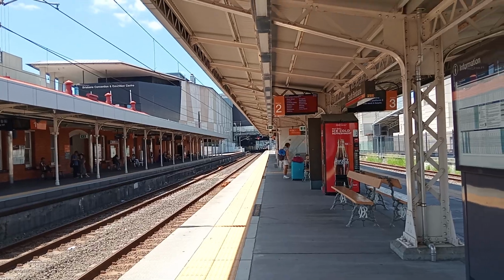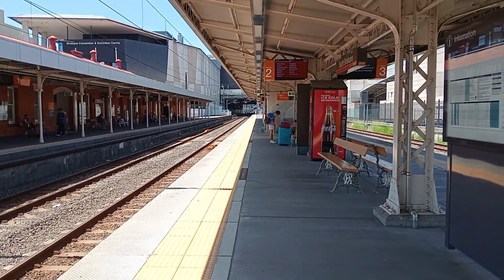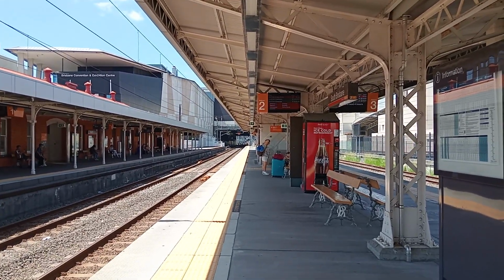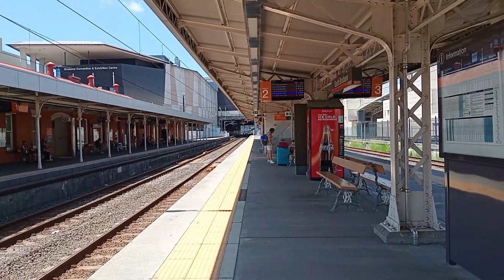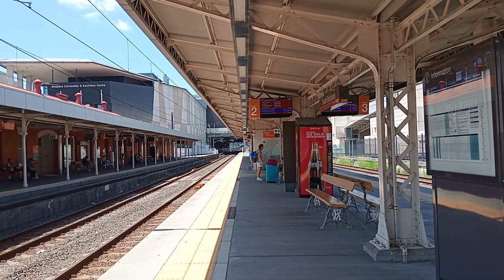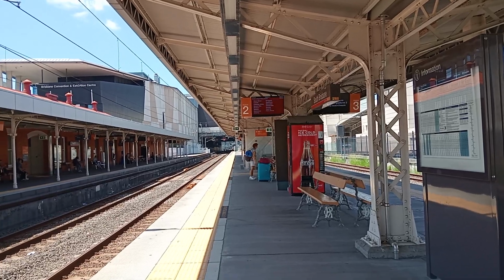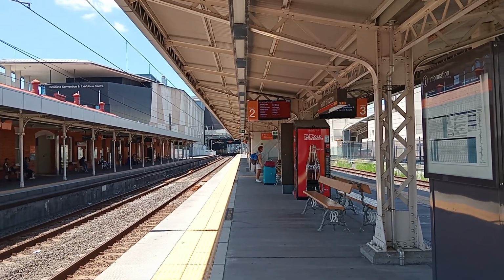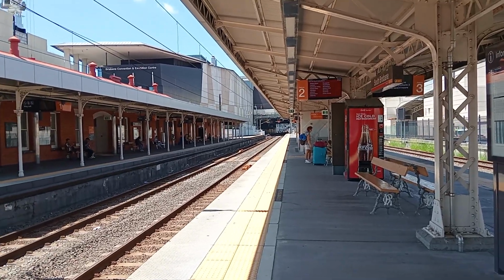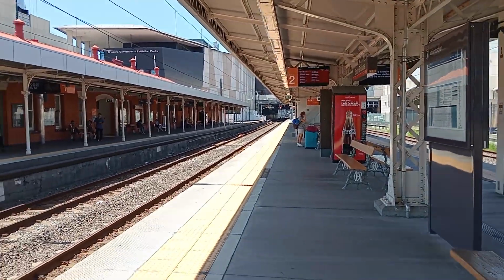It'd be a specials, either a specials or an out of service service. I repeat, we've got an NGR service. And the next North Gate and airport services will be both NGRs. NGR service approaching platform number 2. I'm going to stand back because he looks like he's moving real fast.